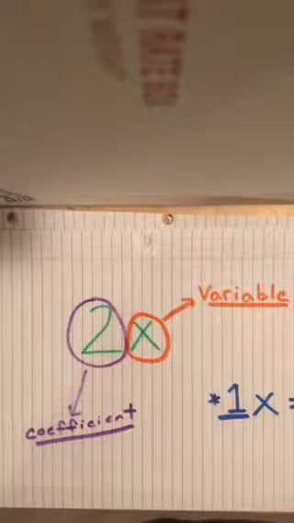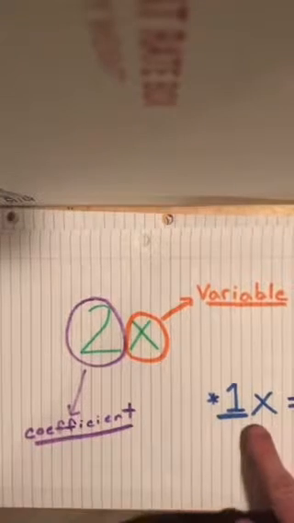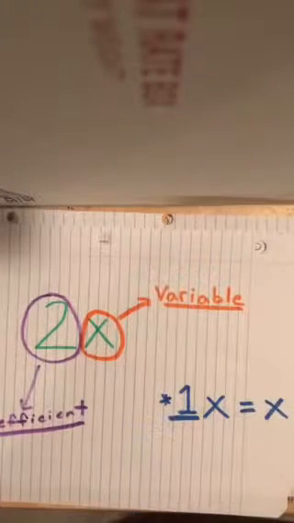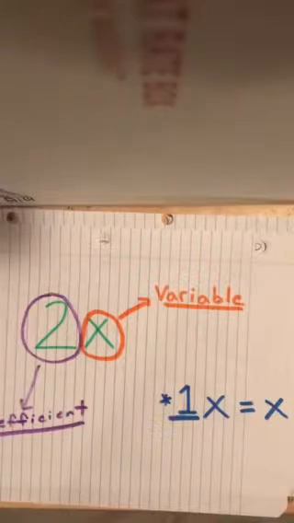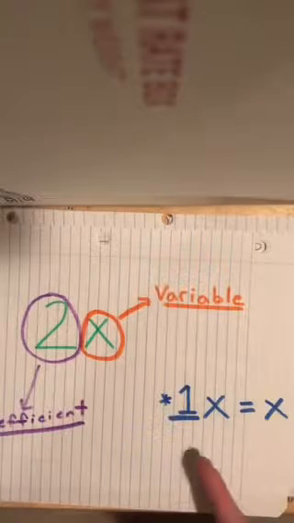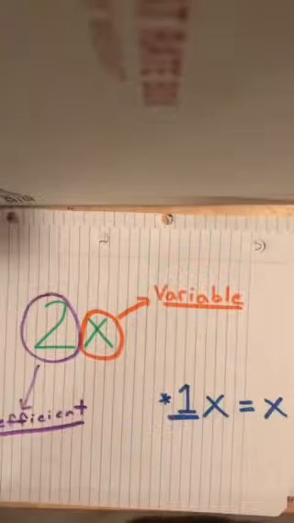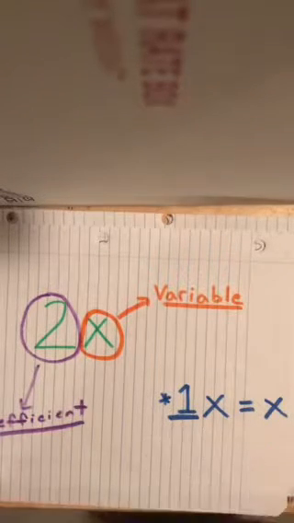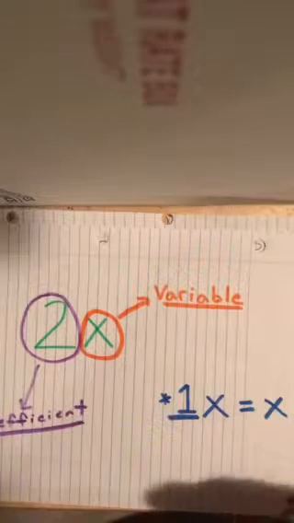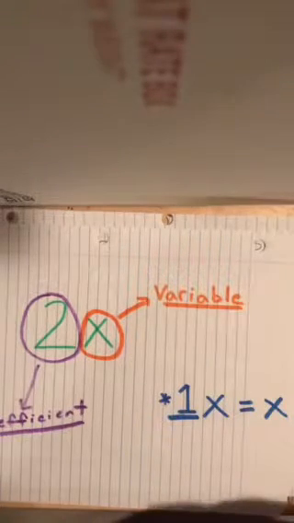And so under those terms, we can see that 1x is also equal to x. Because we know that a coefficient is used to multiply a variable, we can see that putting a 1 in front of a variable is also the same as just the variable itself, using our identity property. So we can understand that every variable has an assumed coefficient of 1 in front of it unless said otherwise.